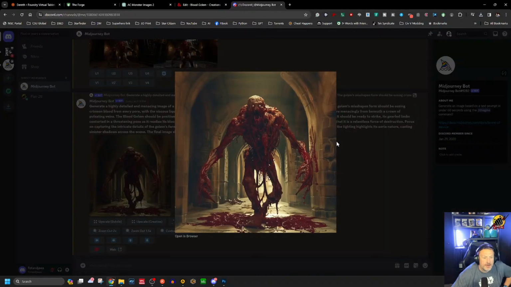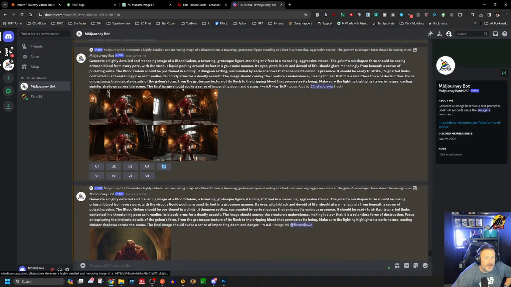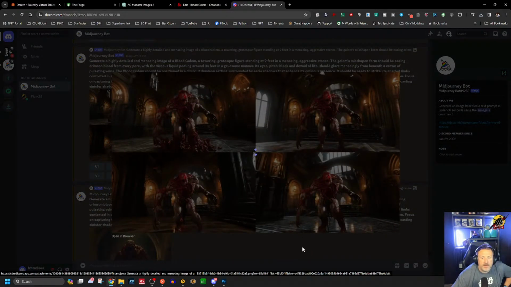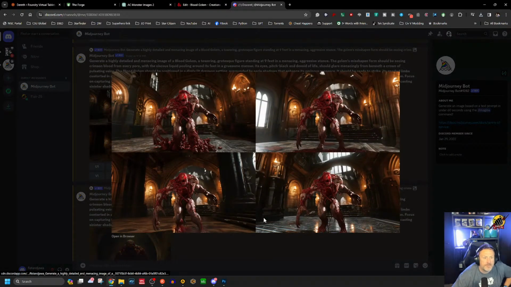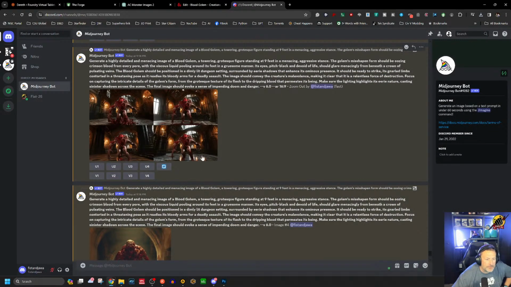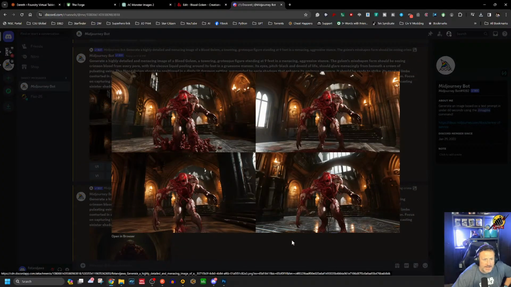Okay, what did it come up with for this stuff? Is it still going? No, it's up. So see how it zoomed out, but it made variations with the zoom out. So now we actually have to upscale something and then pan it down. The one that probably looks the best is the top.